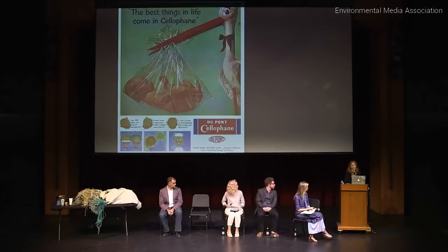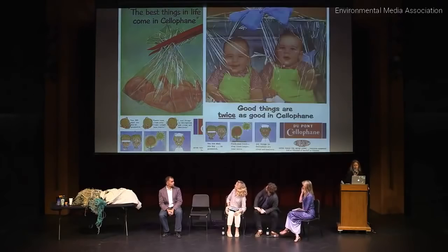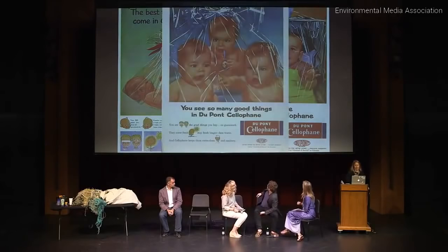But what's interesting is that both the science and some of the opposition, the battles between industry and grassroots activists, go way far back, back to the early 50s and 60s. It was in the early 50s that plastics first were heavily marketed in a big way to consumers. Some of the ads, like this real ad from DuPont, from Life magazine back in 1955: "Good things are twice as nice in cellophane. Three times as good."